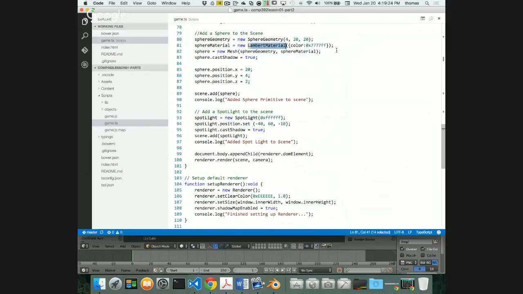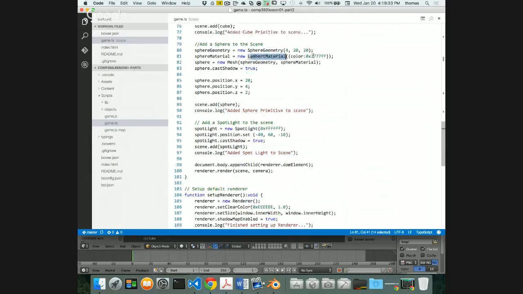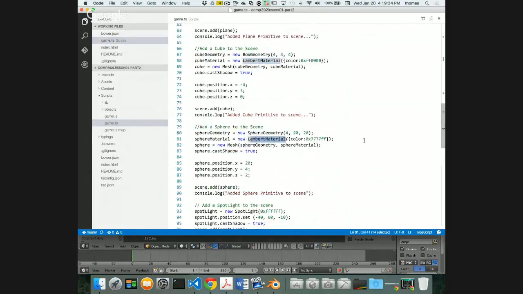If you notice, it's a little bit different. Our sphere is not quite the same color as we had before. It's 7777FF, so RGB, more of a bluish sphere. Same thing with our cube. It's RGB, so it's a red cube and kind of a bluish sphere, bluish because it's not quite blue.